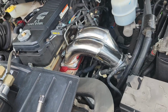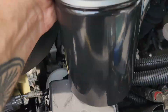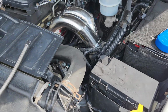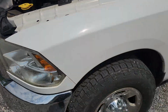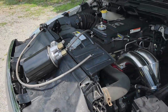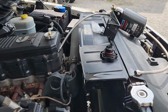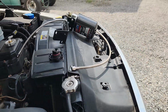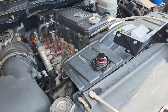It's designed to go right here. It's definitely made for a Cummins, but it hits the fuse box there, so maybe it's made for like a second or third gen. I'm not sure. There's a fourth gen truck, but anyways, this will lengthen your oil change increments by installing one of these big time. It really helps keep the oil clean. A lot of semi trucks will use bypass oil filter setups like this.